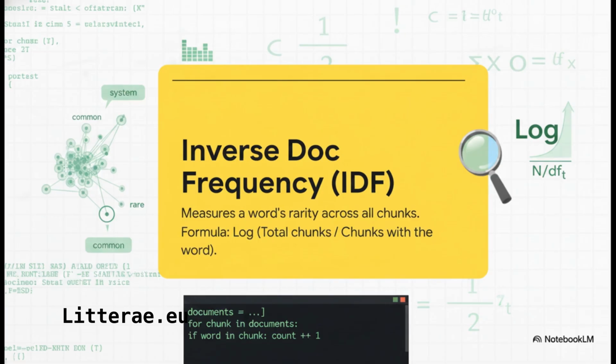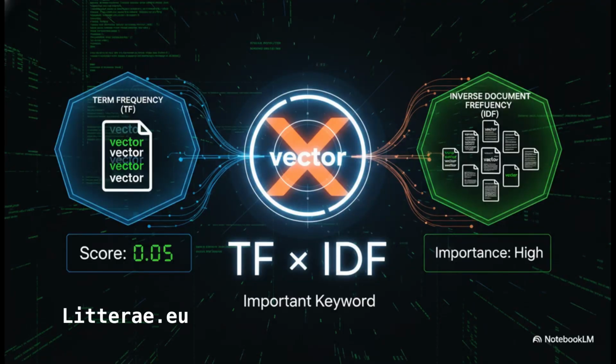It gets a high IDF score, telling us it's probably pretty important. And then, you just put it all together. You multiply the term frequency by the inverse document frequency. Boom! You get the TF-IDF score. This one number tells you how important a word is in a specific document compared to all the other documents. A high score means the word is common right here, but rare everywhere else, which basically means you found a fantastic keyword.